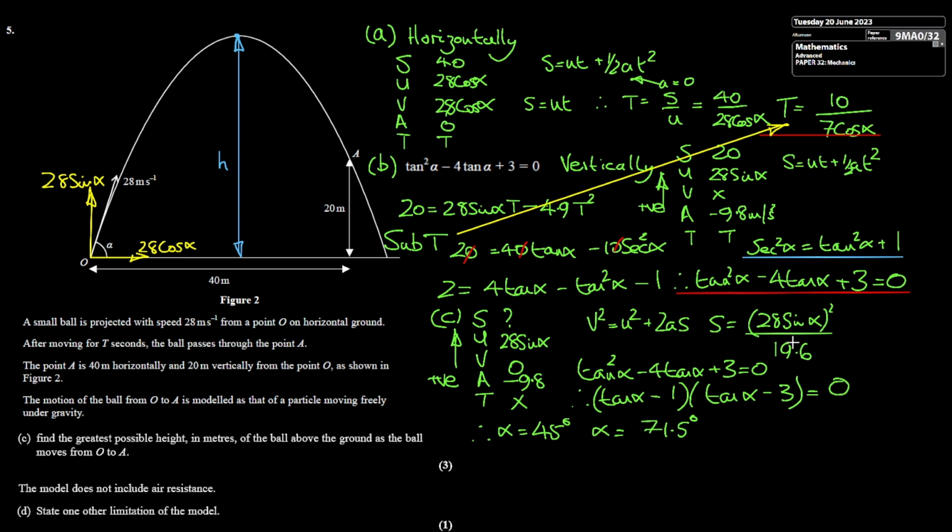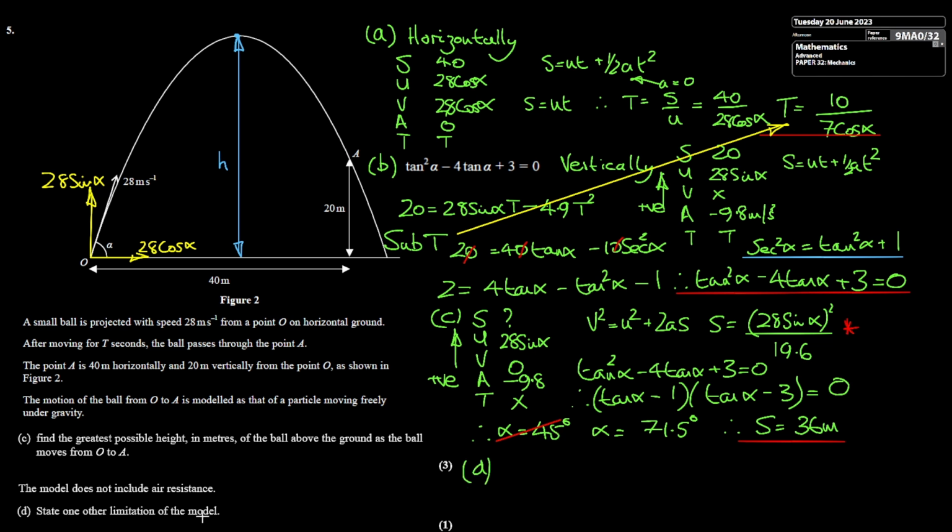So I've got a choice, and I'm going to choose that alpha is 71.5 and see what value that results. So if I substitute my alpha value into this guy here, I get that s is equal to 36 meters, which, judging by all the dimensions on the diagram, is a perfectly good answer. If you try 45 degrees as an option, you will get that s is equal to 20. And that clearly is nonsense for the model, the same height as the position A. So we can reject 45 degrees as one of the solutions that we can disregard.